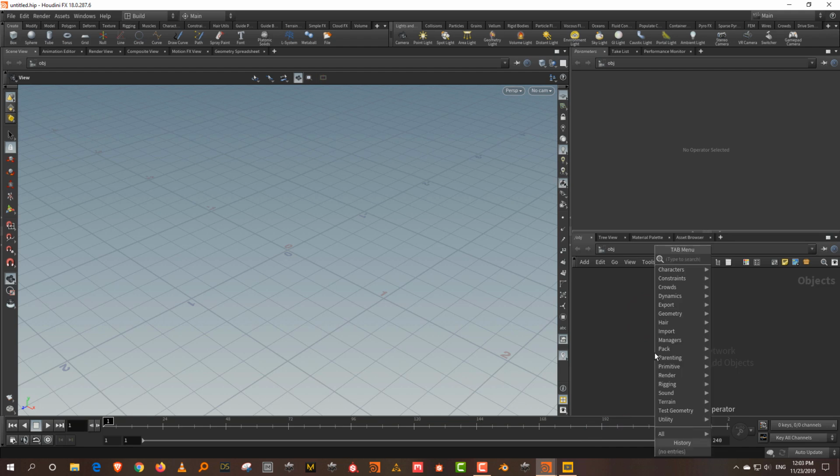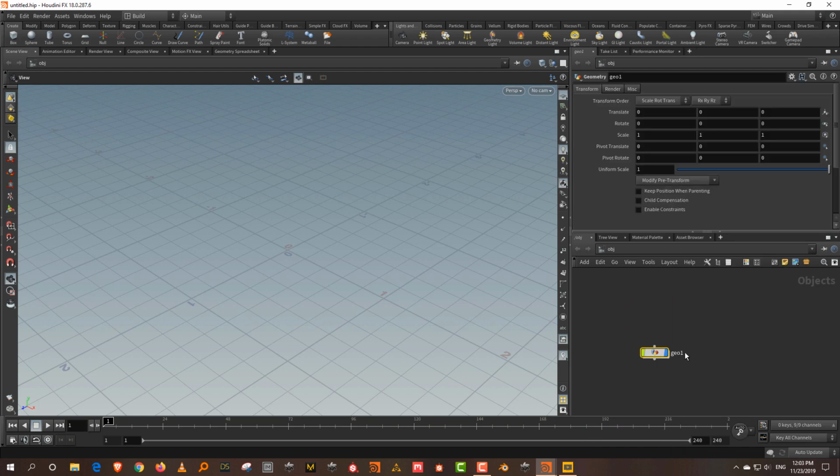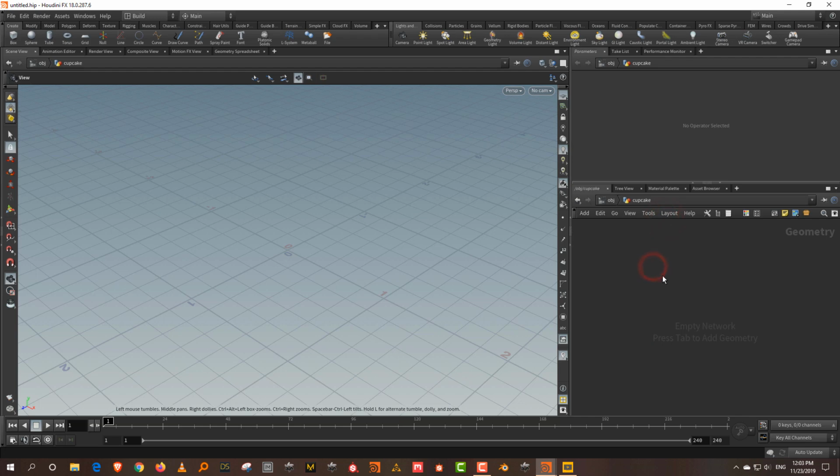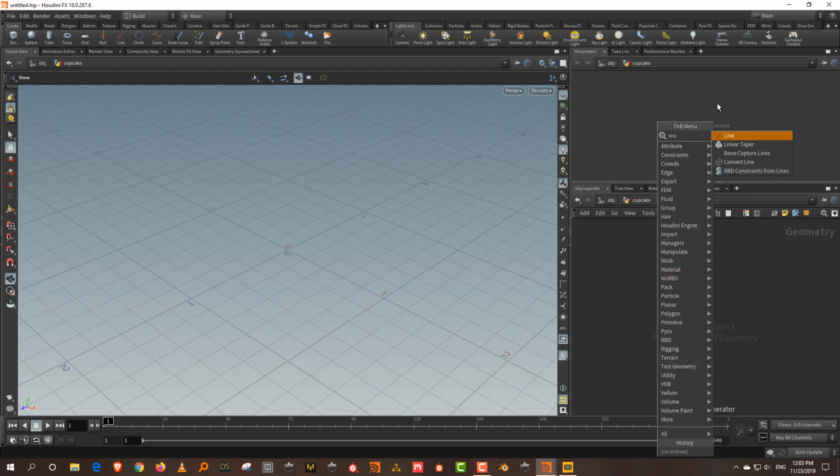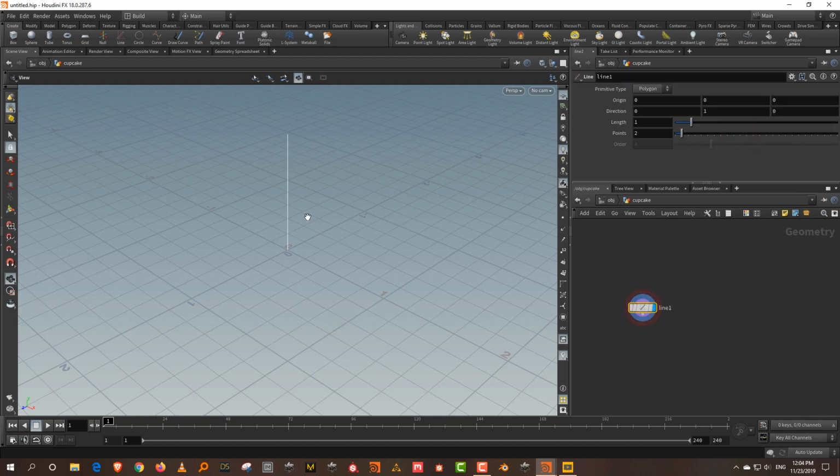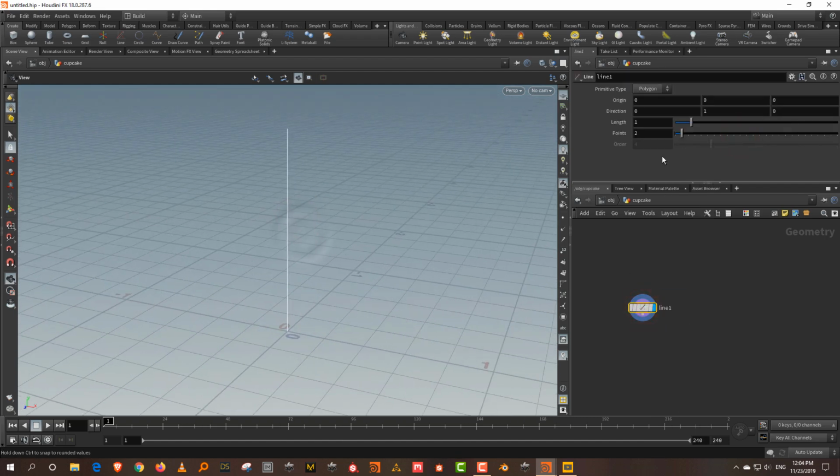Okay, so to start off with, I'll just create a geometry folder. We'll call it Cupcake. And let's just jump in. So we're going to start off by making a single line, and most of it will be dependent on this line itself. What I want to do is give it a few points, and we can do that with a resample.